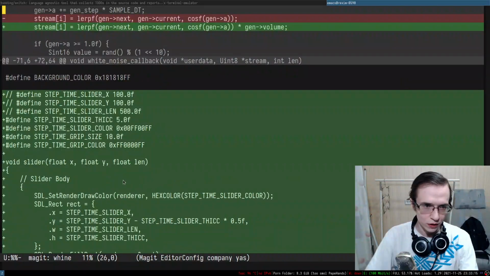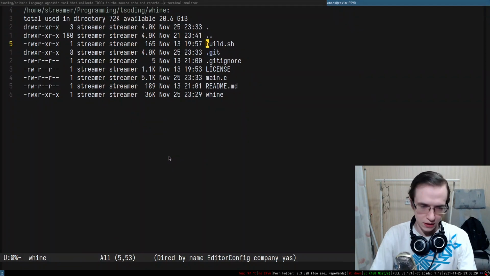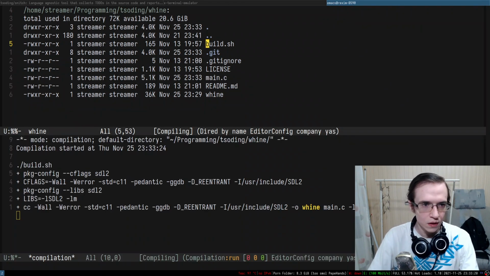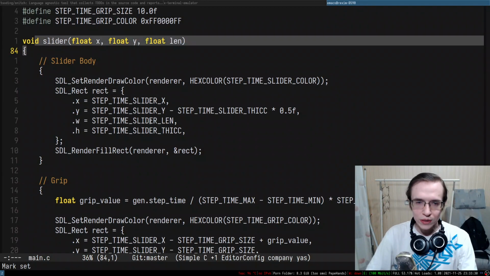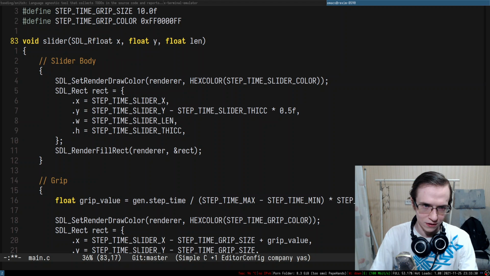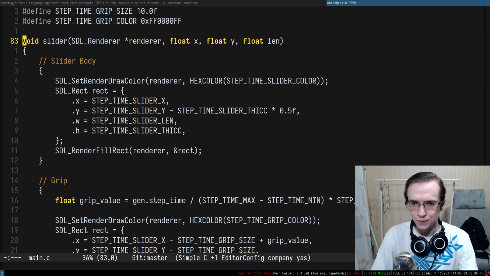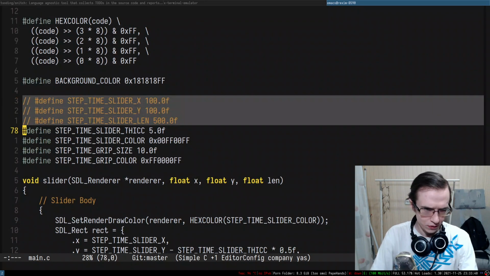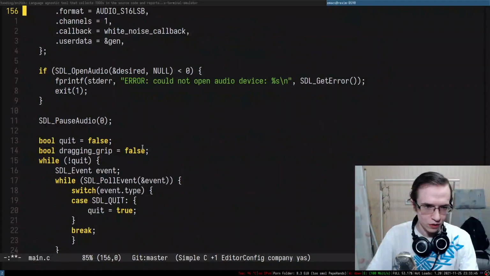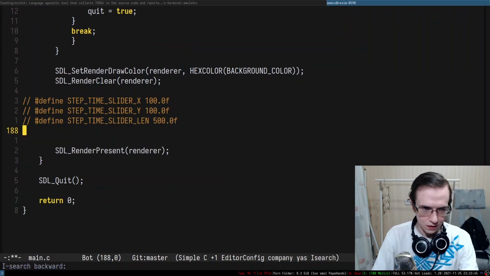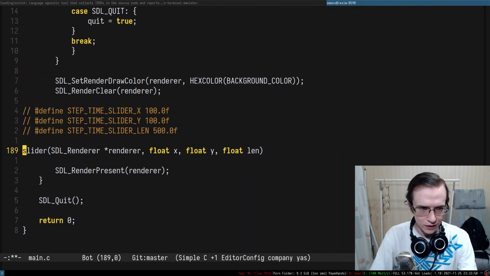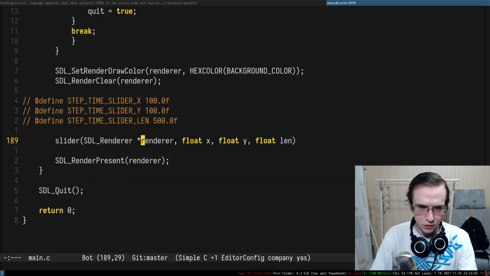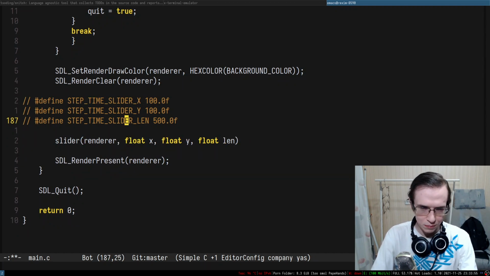So I created the volume, right? So here's the volume, and now I want to try to compile this entire thing and just go through the compilation errors. Right. So the first thing we have, the slider cannot draw itself without any renderer. Okay, so let's actually do something like slider renderer. And it's going to be the pointer renderer. There we go. Interestingly enough, I think I need to call the slider function in here. Slider, let me do it like that. Right. And in here, I'm going to provide the render and then the position.